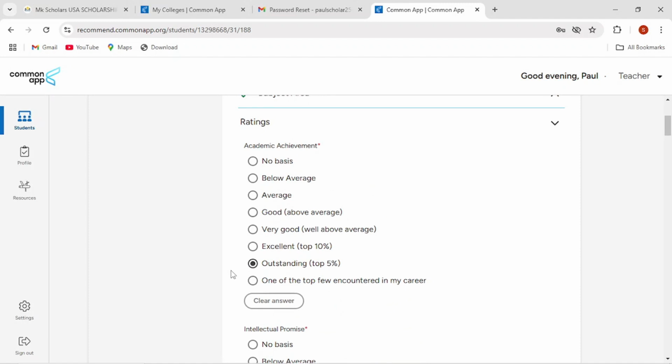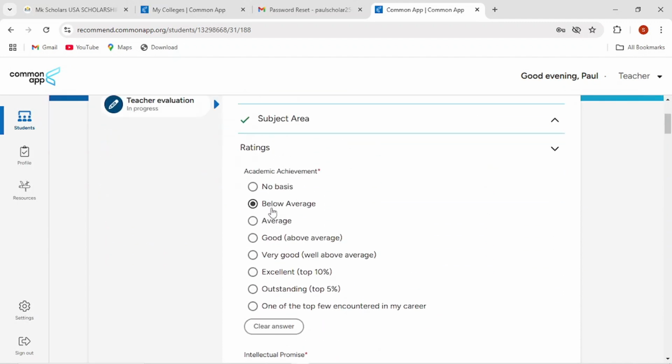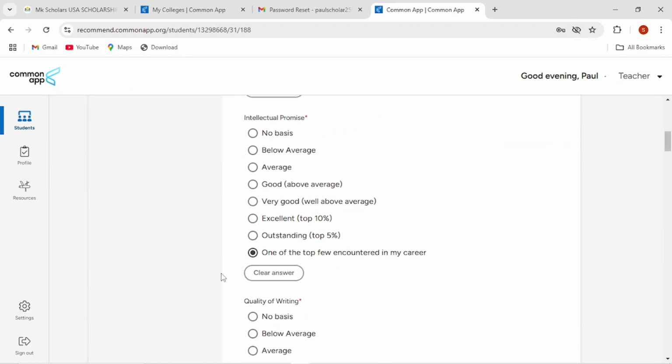Because if you don't convince them and they put here like below average, this form is going to be submitted by a teacher and it will directly go to the university that you have already applied to. So if they are saying bad things about you, of course the university is going to reject you. So you have to convince them so that they can say outstanding, one of the top few encountered in my career. So then you put here 1.